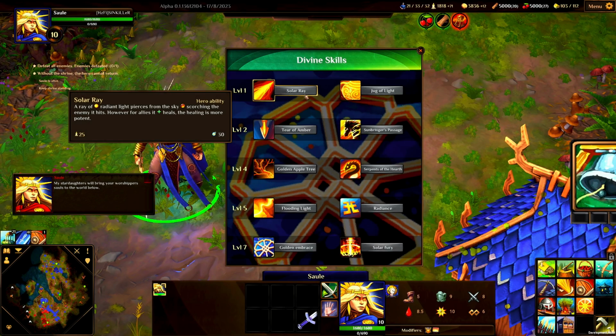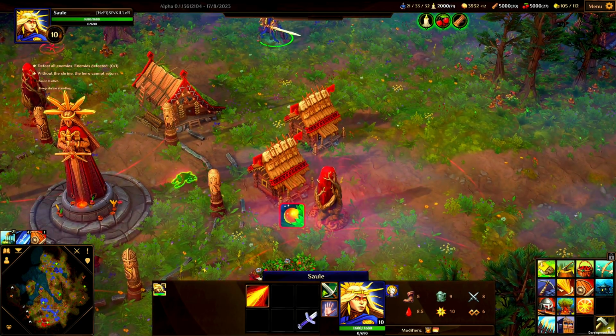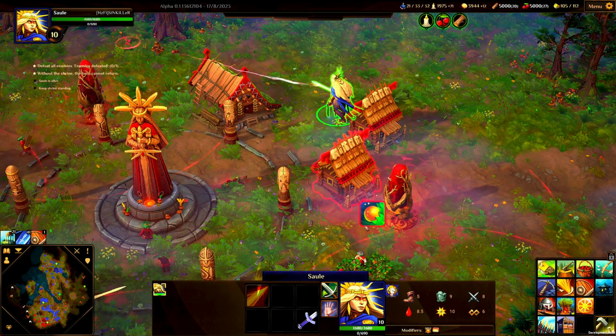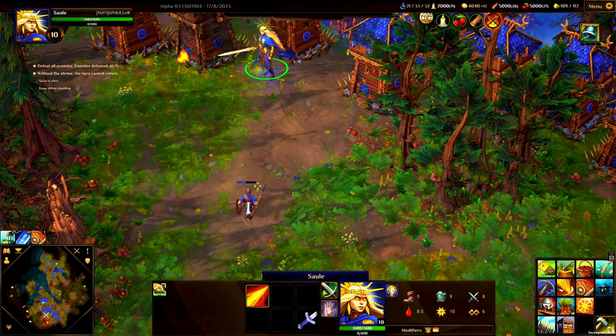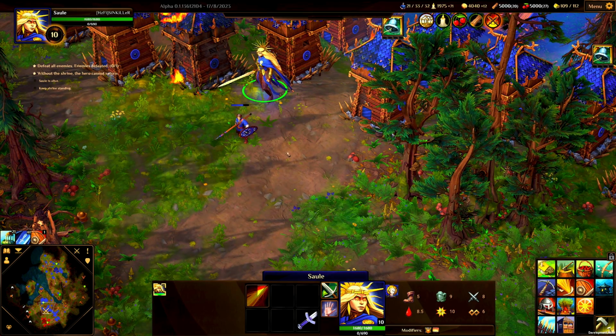Starting off with Saule. On level 1, we have the Soul Array, which is a hero ability. So you'll have to select Saule, select Soul Array, or hit the hotkey button, which I believe is Q. And then you can select an enemy, which will deal damage, or you can select a friendly unit or your own unit to do a significant heal. So this ability will do damage to enemies or heal your units.